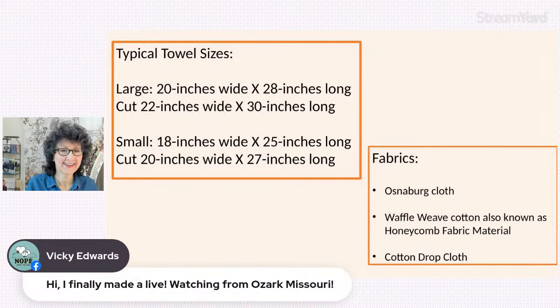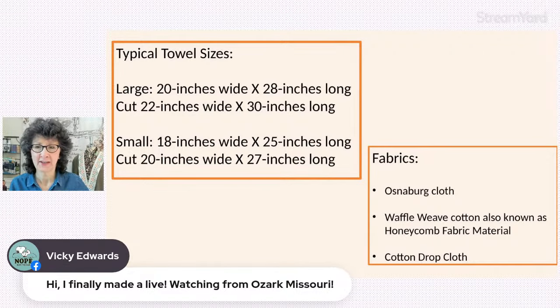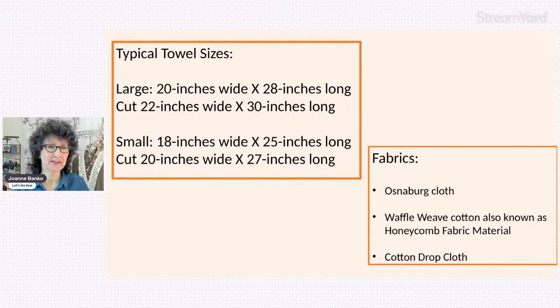All right, Vicki, glad to have you here from Ozark, Missouri. Wonderful. Boy, I think Saturday might be the clue to getting some of you here that normally can't come on other days. So that's terrific.